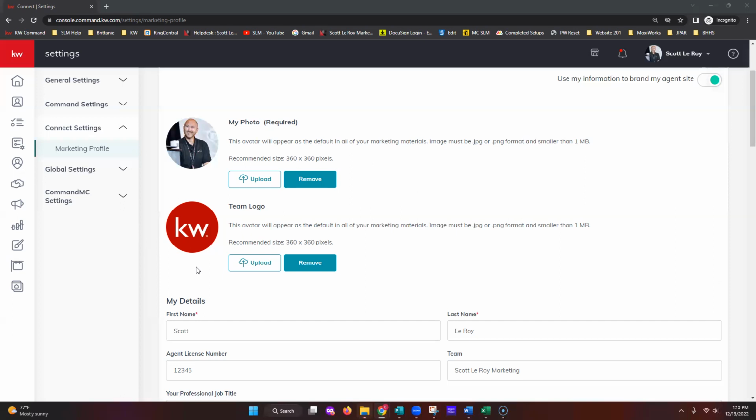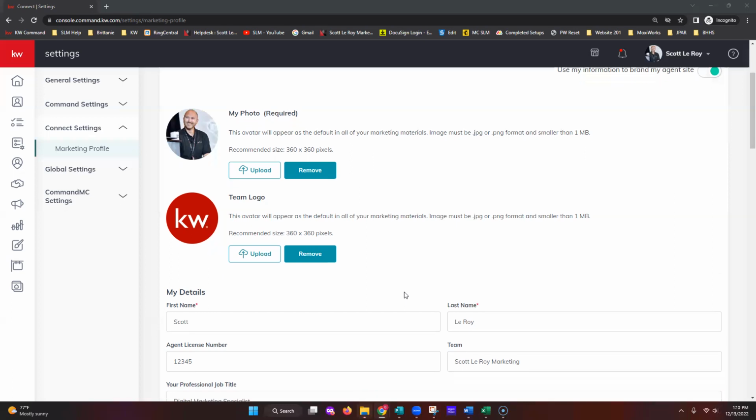Plugging in something as simple as the basic KW logo or even the realtor logo, which you can pull up right online, will at least fill those gaps. I've also seen some agents use the equal housing logo. That's fine. It just shows up right next to your brokerage logo on all of your marketing, so it still looks like it's supposed to be there. And if you have a team logo, you can plug that in as well.